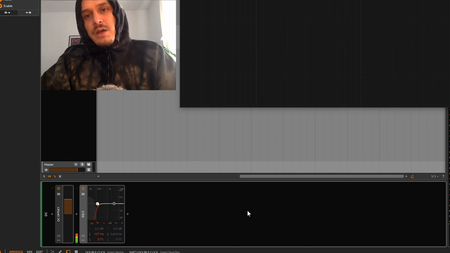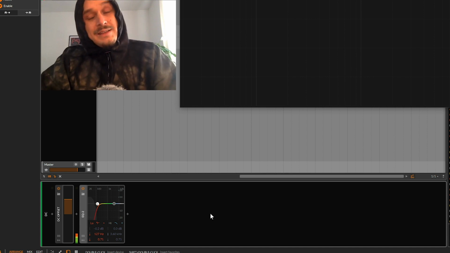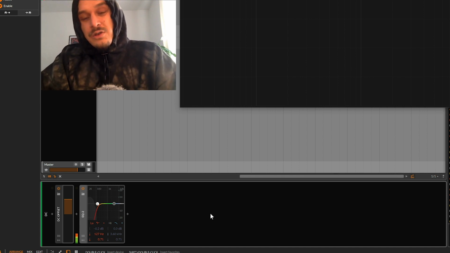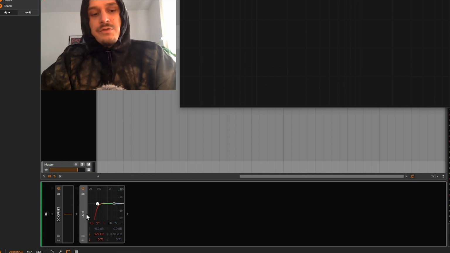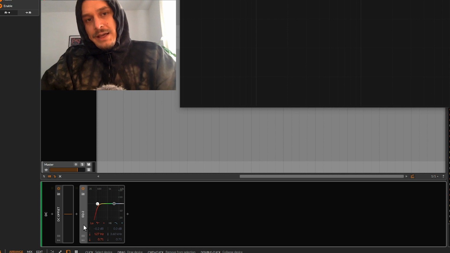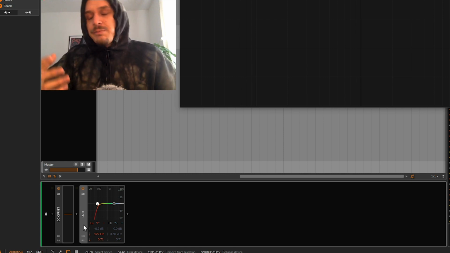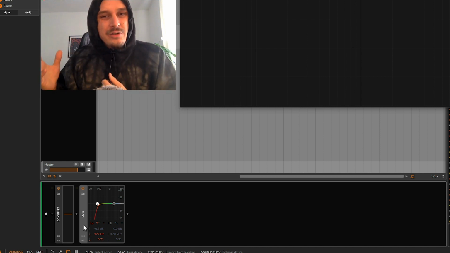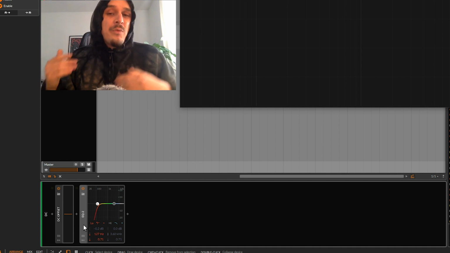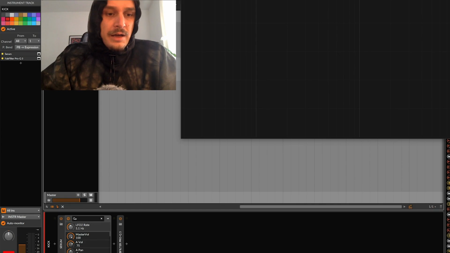Many people say, okay, you always have to EQ low cut everything because damn, those DC offset, you don't want those. And that's typically right. But especially when it comes to drums, there's a huge mistake. Because sometimes in the spectrum also something can appear as a DC offset, kind of, even if it isn't. And what I mean by that is the click, the transient of a drum. I have a kick here.